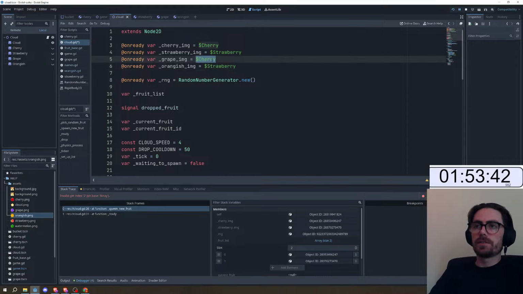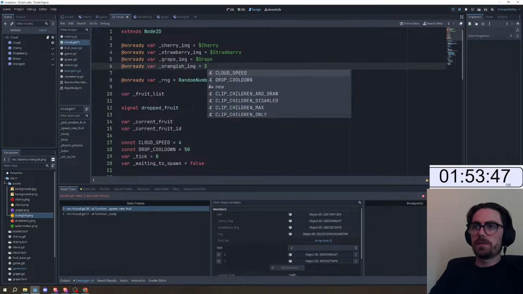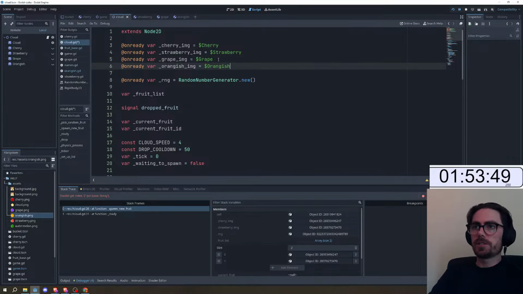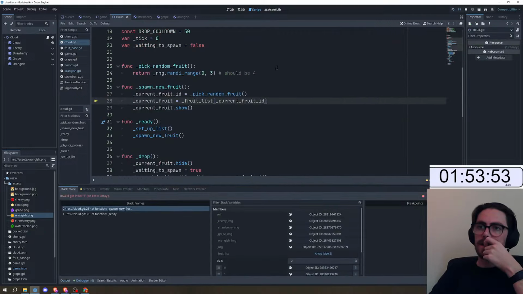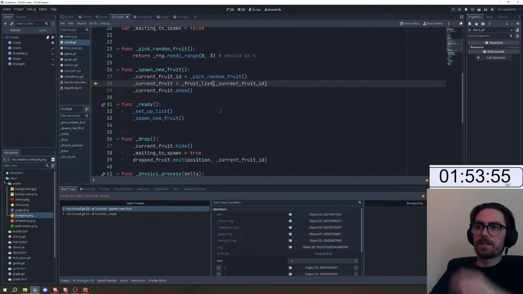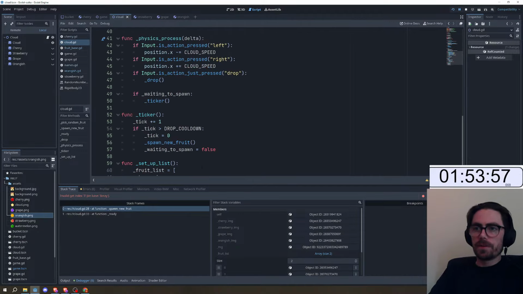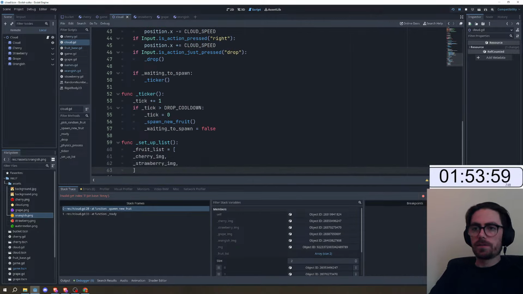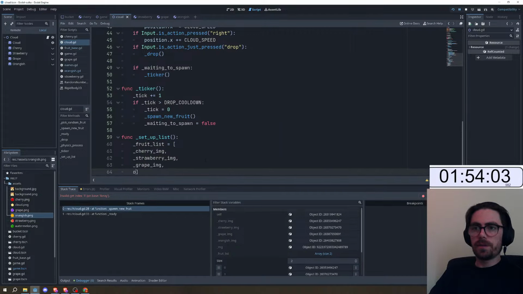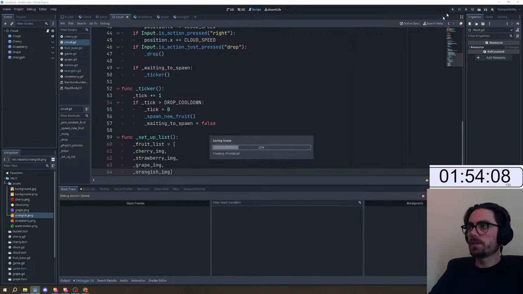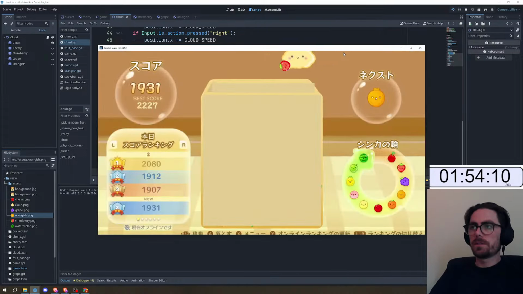So this is grape. And this is our orange-ish. And then we need to add them here, in the right order as well. Grape and orange-ish. Okay, cool.